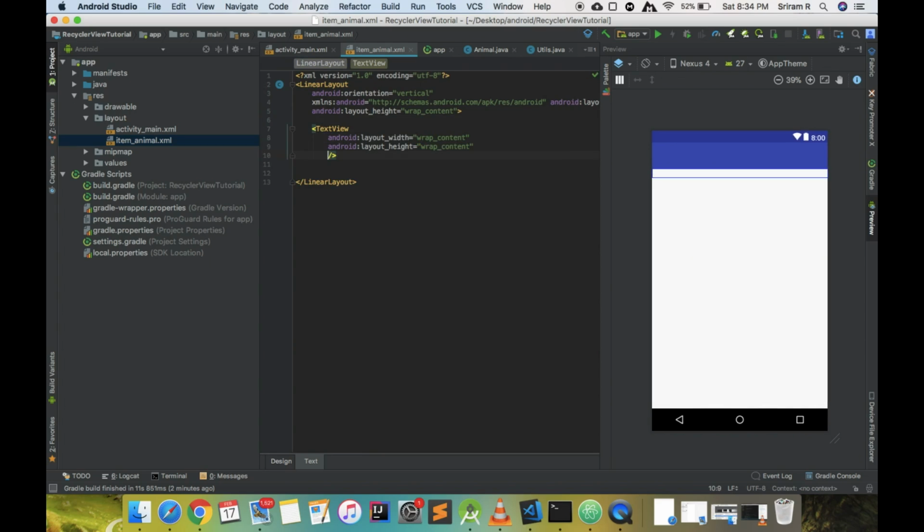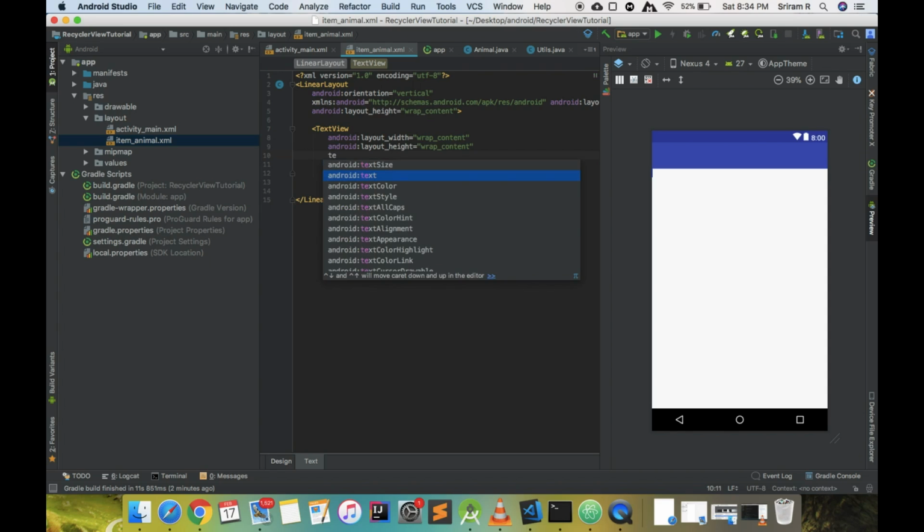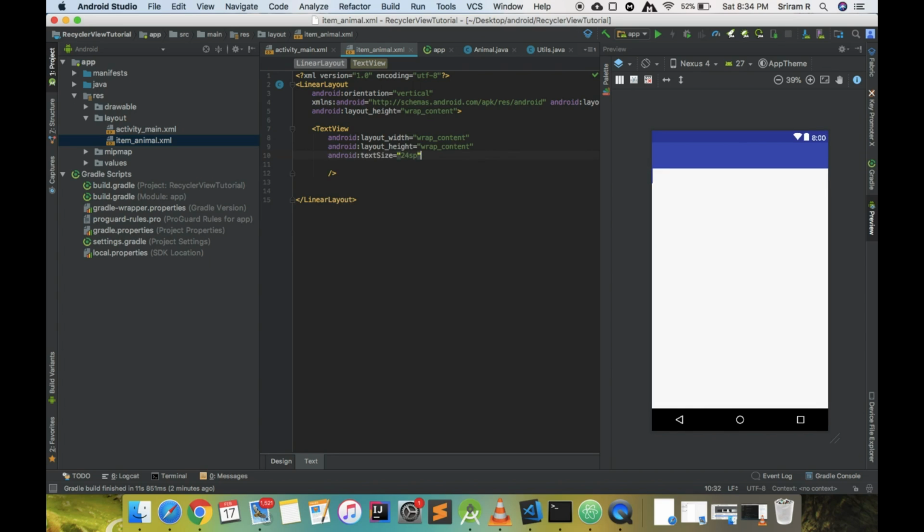Okay, we'll have the text size to be 24 sp. Okay, we'll use this attribute tools:text. Okay, so when you do this, you'll get a red mark. You just go to tools, press alt enter. Okay, so the import is done. So with tools, let's enter text here. So let me enter max, right?